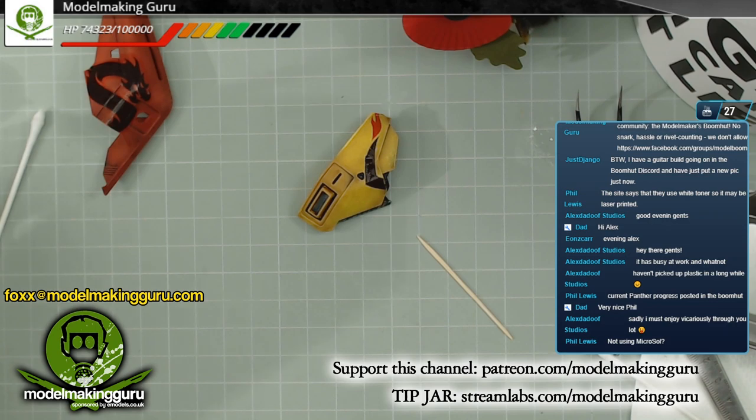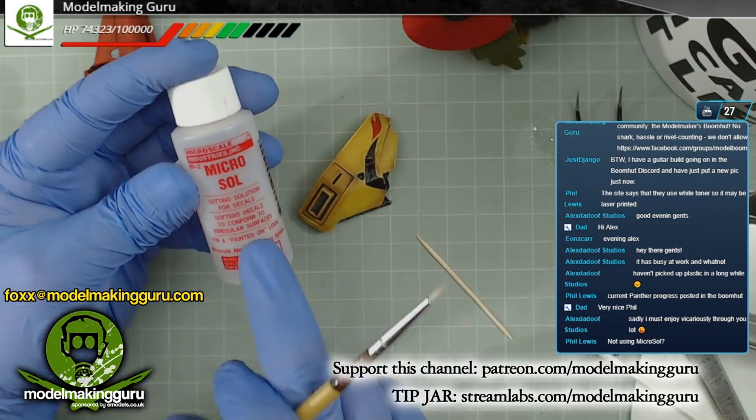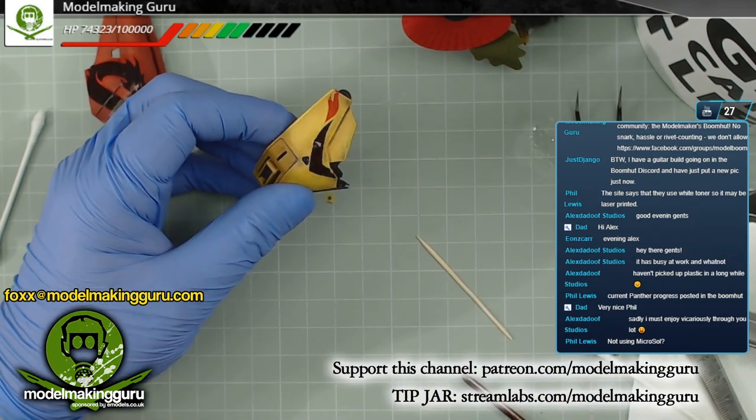Not using Microsol, asks Phil Lewis. Yeah, Microset is the first coat. Get the decal on there. Microsol, it'll probably need many, many coats of this. Microset is the first one I use, though there's a million different ways of using them, to get the decal down and conforming as much as possible and sucking down to the surface.